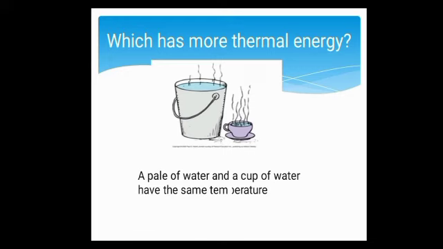Same temperature sila, kasi mainit sila pareho. Pero mas mataas ang thermal energy nung pail of hot water kasi nga in terms of amount of molecules, mas marami ang molecules ng isang timbang tubig kesa sa isang tasang tubig. So more particles, more molecules, more kinetic energy, more thermal energy.